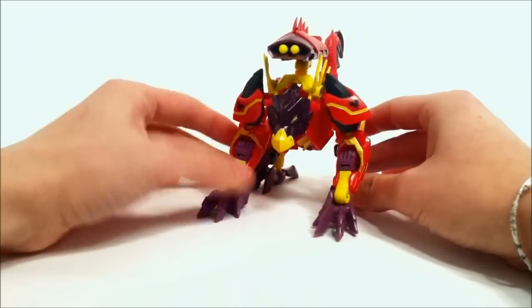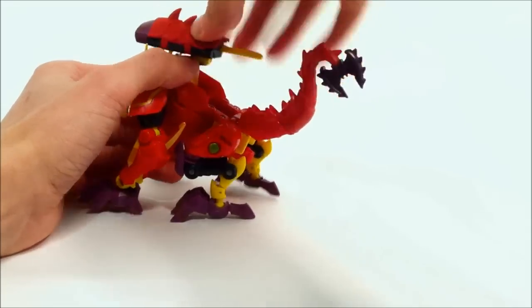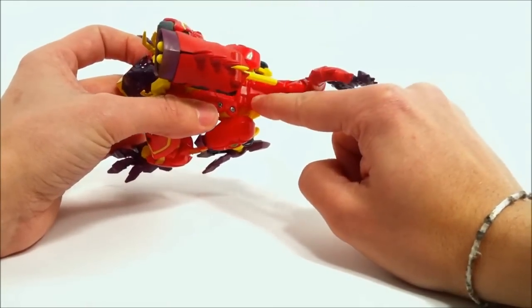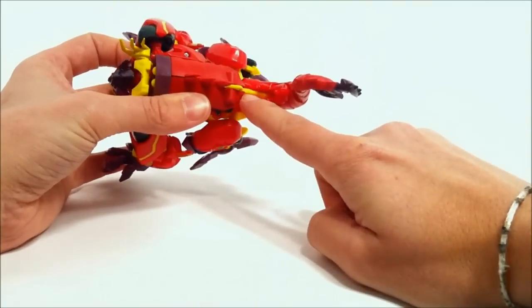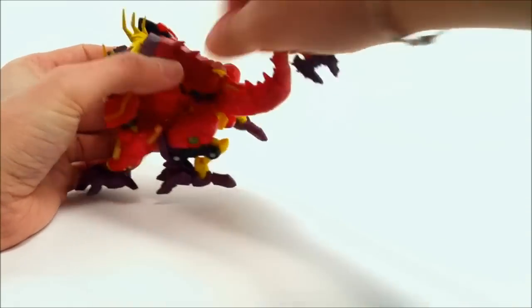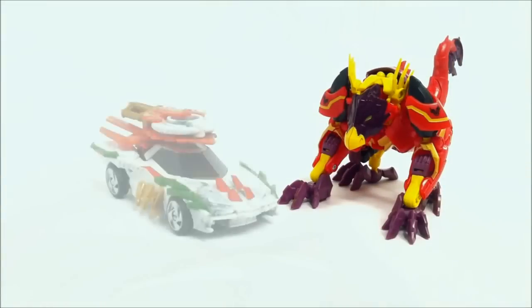You can close it back up - there are two tabs, two tab holes. Now there's one cool thing: there's a groove in his tail, and you can angle this down and push the missile in so the long part of the missile lies in his tail, continuing the whole dragon look with the spikes on his back throughout his tail. For size comparisons - there's Laserback next to Beast Hunters Deluxe Wheeljack. For his beast mode he's a good size for a deluxe - he really looks huge compared to vehicle modes.